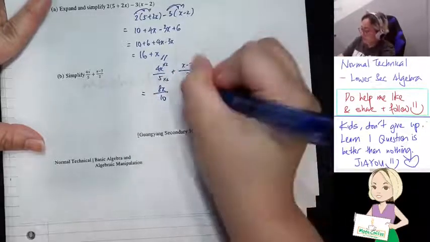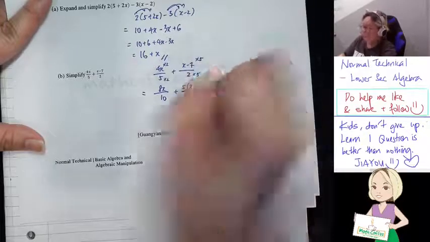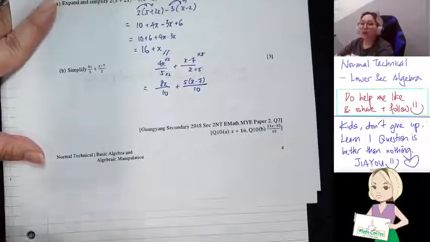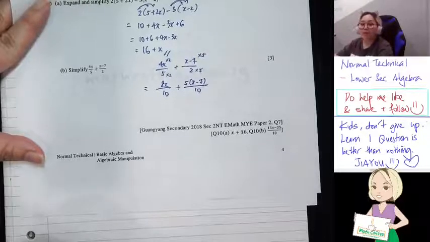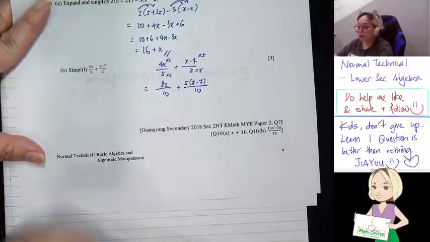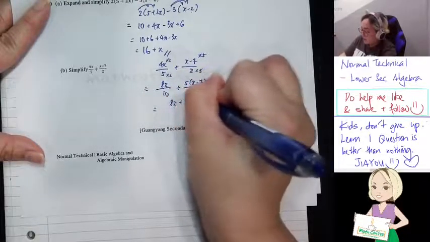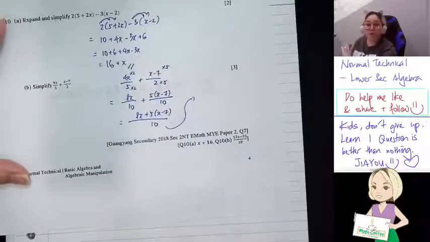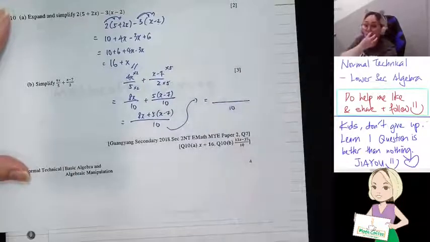This 5, I can just put as rainbow: 5 multiplied by x minus 7 over 10. Some students always rainbow first, then combine. But my way of doing it is, you combine into a single fraction first, then you rainbow the numerator. So now I have 8x plus 5 times x minus 7 over 10. All you need to do is focus on the numerator and do the rainbow. Denominator 10, just put there first.